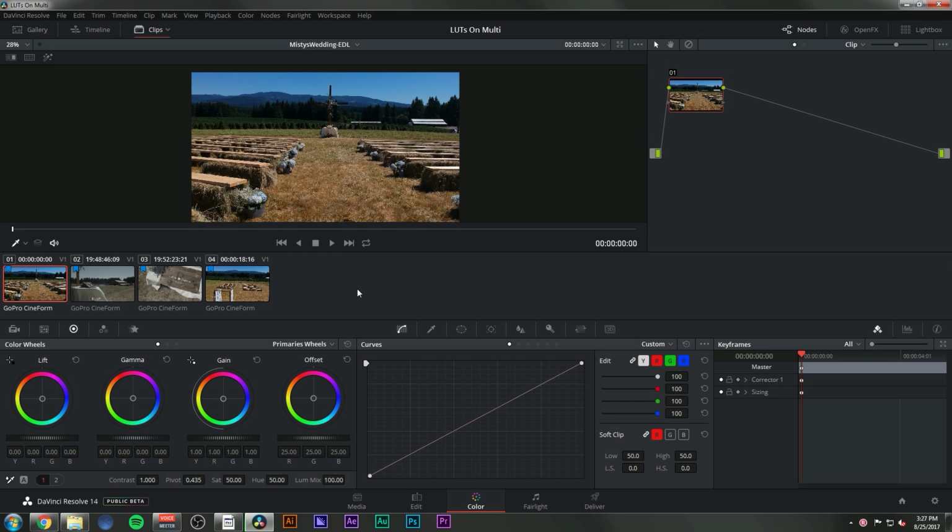Today we are talking about using LUTs on multiple shots. I guess this is something that I've never really explained, never really done a video on, and I just don't know how that happened, because this is important. So we're going to review a couple basics for using LUTs, as well as look at how to use the same LUT to stylize an entire project.